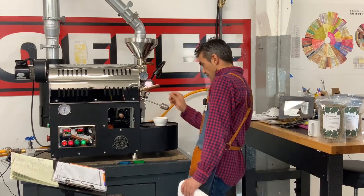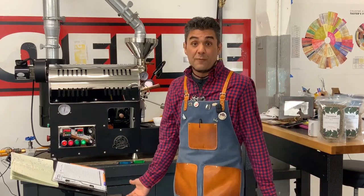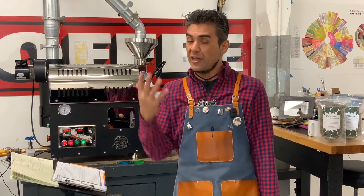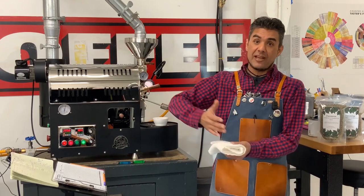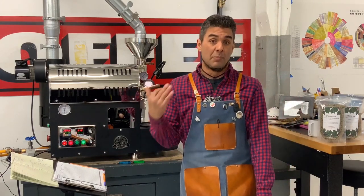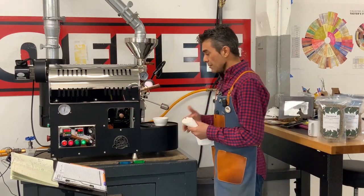Everything looks very nice — there's just a subtle brightening of the coffee, not really a lot. Now we're coming up to 2:45, so only a minute fifteen from green-to-yellow transition. This is a short roast. When you do these four-minute or sub-four-minute dry end roasts, you don't really have much time to make an adjustment. Right now is when I'd start seeing whether I'm on track or off track, and I have a minute to get to my mark. If I make a crazy adjustment, it's probably going to play itself out later, which is beyond my mark and might be a mistake.